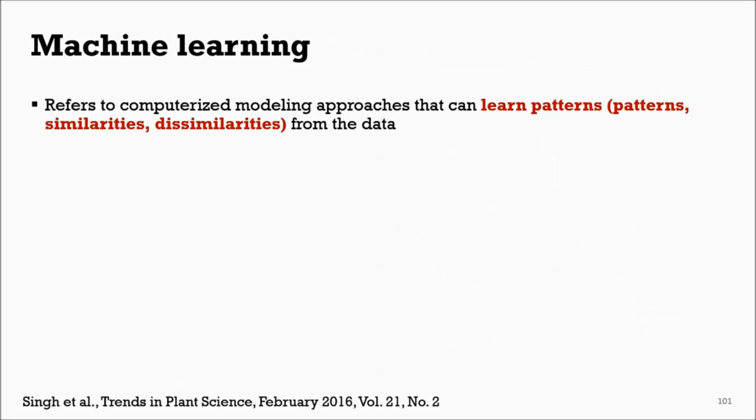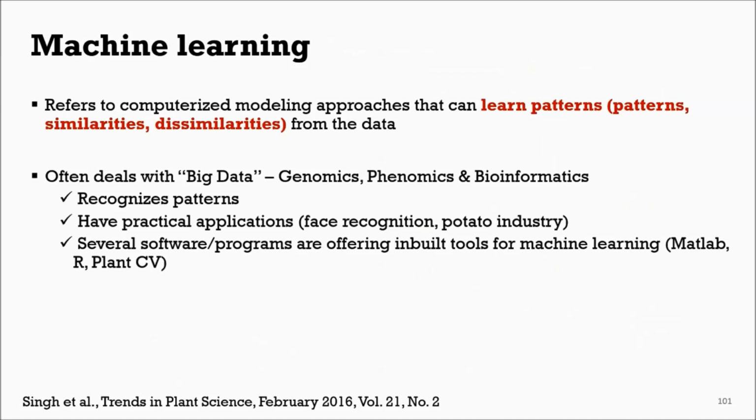So what is machine learning? Machine learning is nothing but learning patterns, similarities, and dissimilarities from the data. And I think all of us do the same thing, right? When you send an undergraduate or graduate student to phenotype, they are learning patterns. Okay, how do I rate this disease? How do I rate water use efficiency or senescence, right?